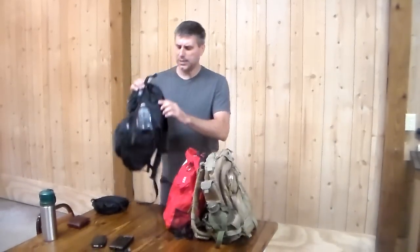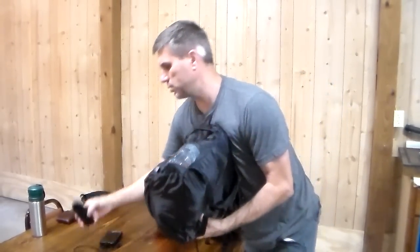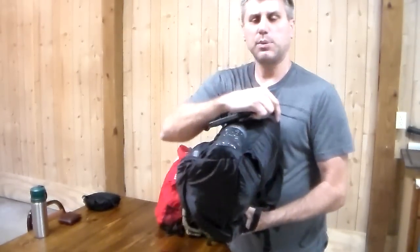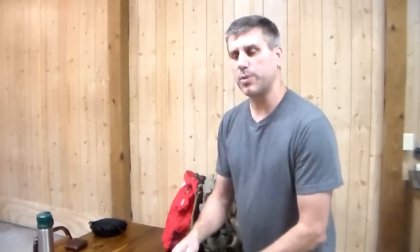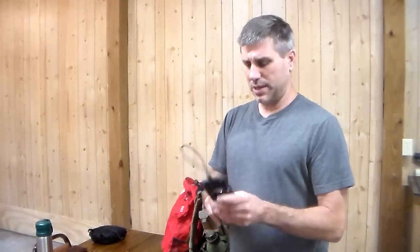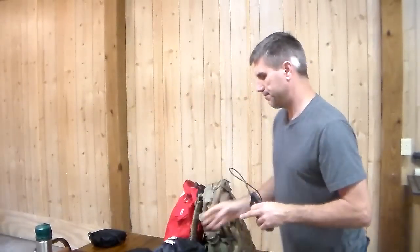Let me show you a few options on this one that I'm not crazy about for some reason. It has a USB cord inside and it runs out here to an outlet. So basically what you do is you take your battery pack, put it inside, and then you can plug your phone right into this and put it on the outside. The thing is, I'm not crazy about it because I have a few different ones of these charging blocks and I can't turn it on. Some are a little easier than others, but I have to reach in there, open it up and turn the thing on and then plug it in. I'll be honest with you, I would use this more just like this and put it in the side pocket than this charging port. That's just me. You might like the charging port. I think it's a little bit wasteful.